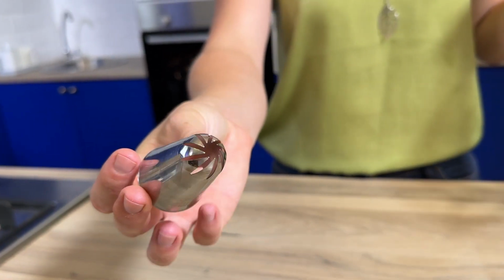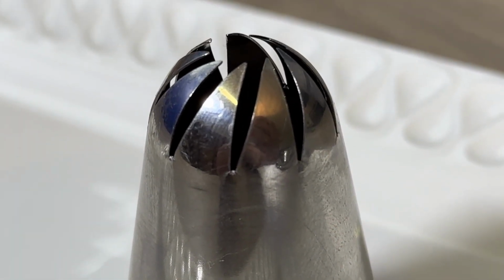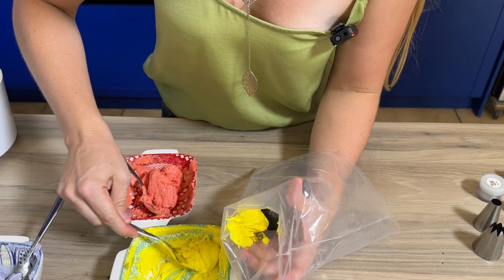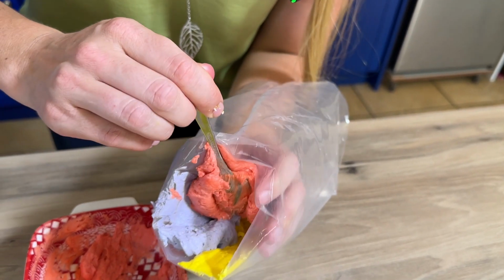I have got this beautiful big drop flower nozzle, which is fantastic for making the most basic decorations on your cupcake. For our rainbow icing, what you do is you have a nice big piping bag and you just spread your icing up the sides of this bag. It is possibly the easiest way I've ever done this.